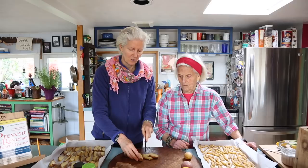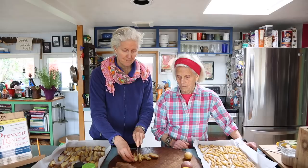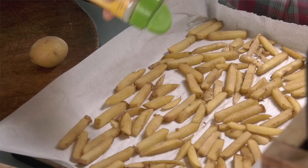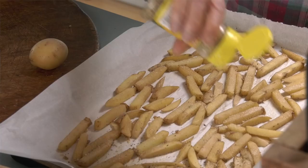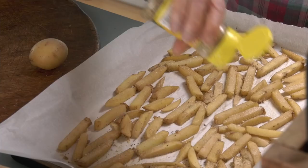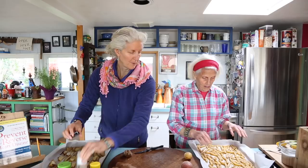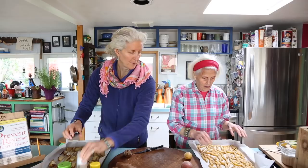We both throw a little seasoning on ours. Here are my potatoes — I put some onion powder on them, I usually use the granules. And then this is just the original Mrs. Dash that you can put on. People put all kinds of things: chili powder, cayenne — cayenne is actually not bad. And if you don't put anything, they're still amazingly good. Garlic powder too — onion and garlic powder together, these are going to be really good.